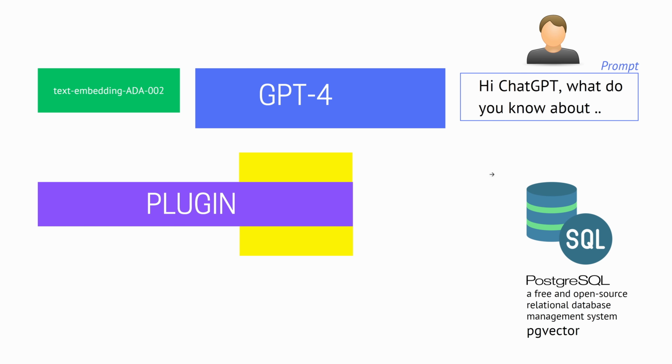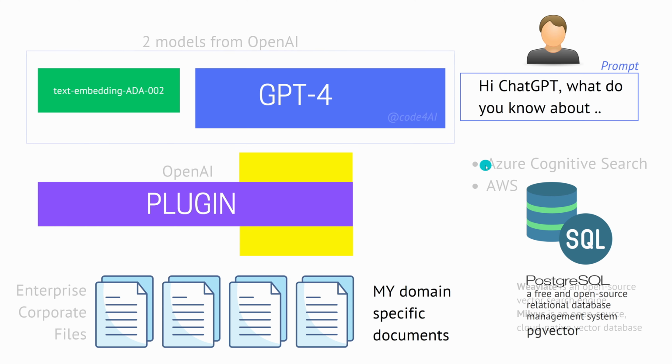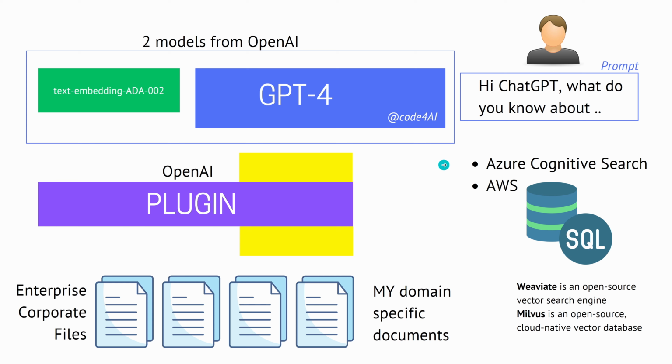And of course, as I told you, we want to store this information outside of GPT-4 because we do not have access to GPT-4. We're going to use here a Postgres. And of course, we want to have here our domain-specific documents. Either it's your private documents or you're a company, you're an enterprise. You have maybe your private, secure, domain-specific documents. You want to query now and you want that GPT-4 gets access to this data it has not been pre-trained on. Beautiful.